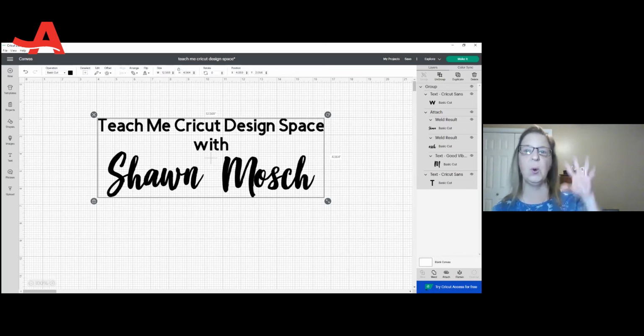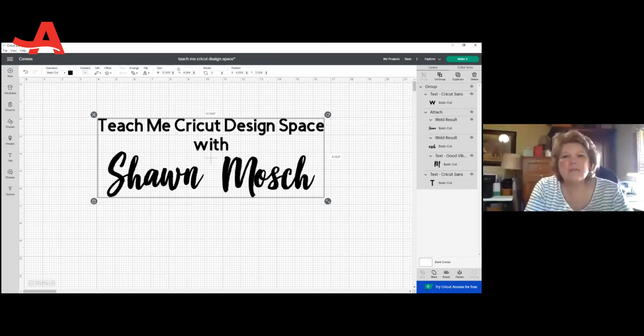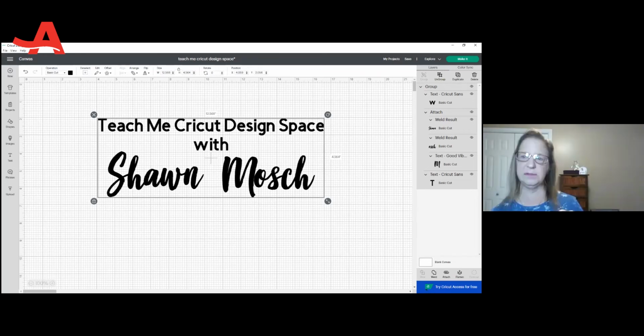So that's how I know all of those elements are grouped together. The other way to know is if I look right above, see right here where the group button is grayed out, I can't group anything because it's already grouped. So the only choice I would have is to ungroup.